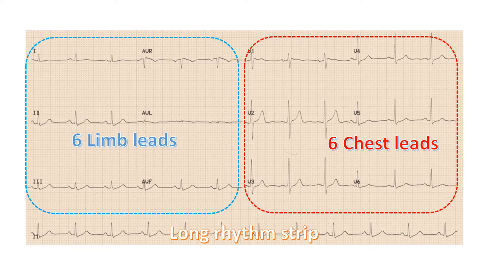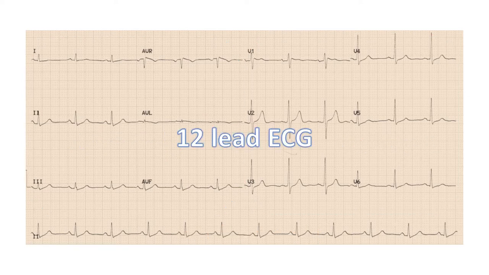Sometimes additional electrodes may be placed on the chest, known as right chest leads, when specific abnormalities are suspected or in the rare situation of the heart being on the right side. ECG is recorded on heat-sensitive thermal coated paper, and the tracings tend to fade as time passes. It is advisable to have a photocopy of the tracing for long-term records. Many take snapshots on their mobile phones these days. Some treadmill exercise ECG recorders print on usual paper which does not fade, but most other ECG recordings still fade and need photocopying for long-term storage.